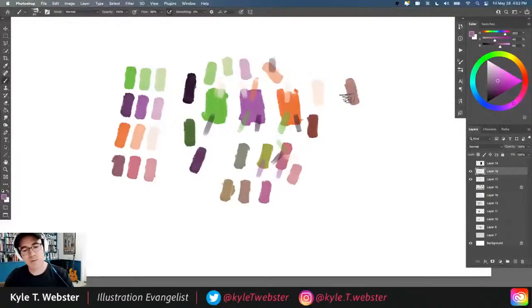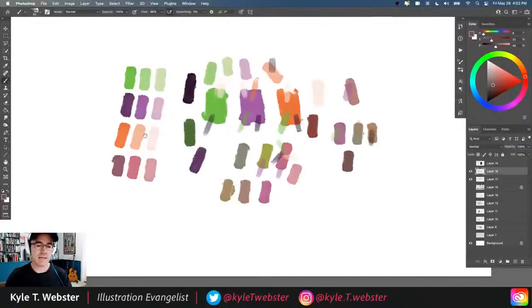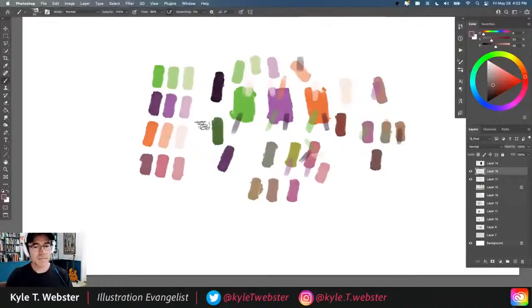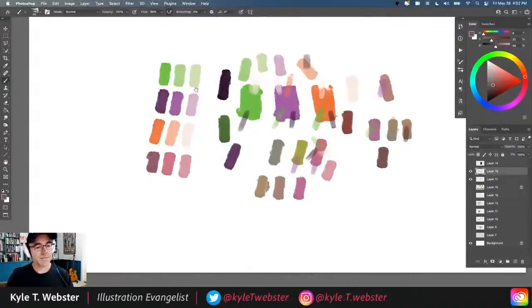But I can then take my purple, right? So that's one of my secondary colors, and mix it. And if I want to dull that down, I can grab its counterpart, the green, and make that color. Can warm it up a little bit, get another nice brown right there. Make all that darker. Okay, and so on. Anywho, there is another nice way to build out a little palette.